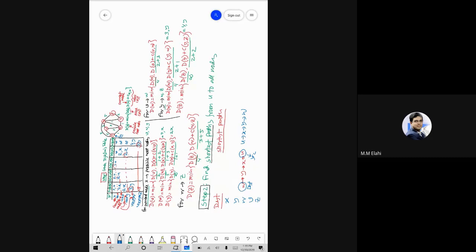So we need from source to destination, but according to the algorithm, we can start from destination, we can come back to the source. We got the path from destination to source. Now we just reverse. So we get source to destination, right? Clear?